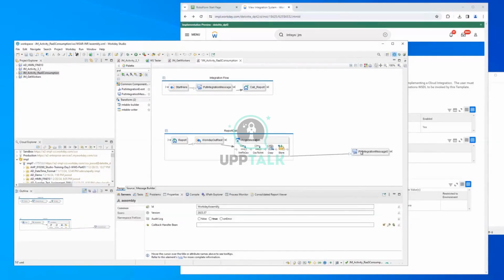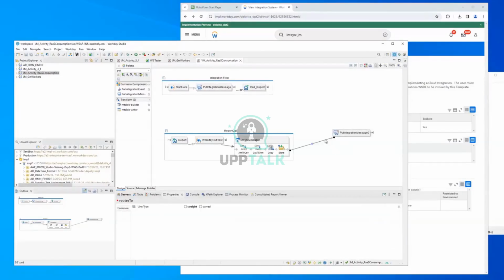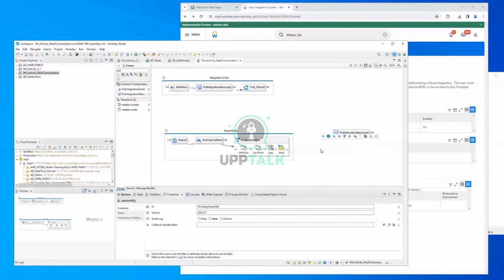Delete the arrow, right? That connectivity is gone now. Just keep it somewhere else for your reference. And ensure that the copy and the store steps are all bypassed.